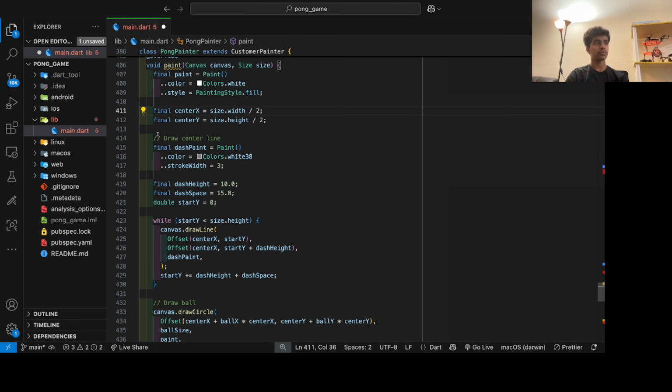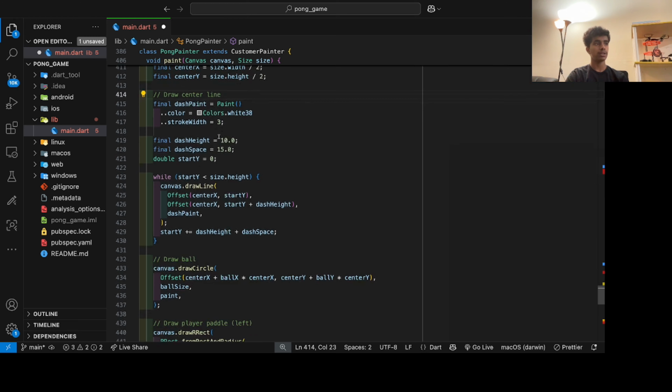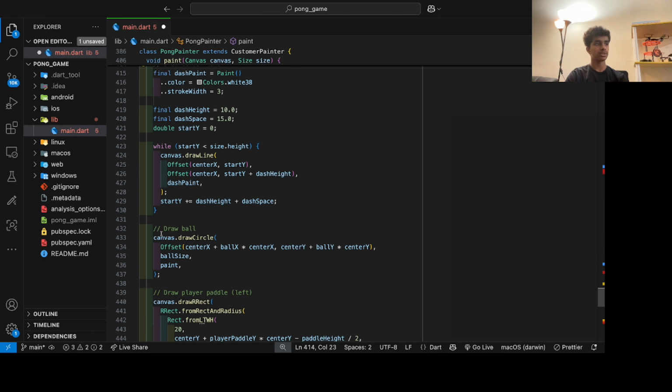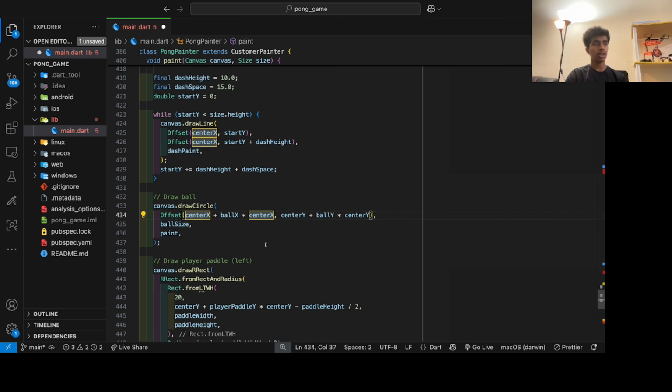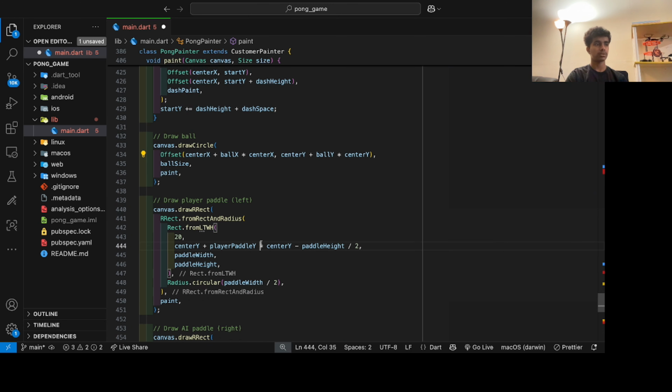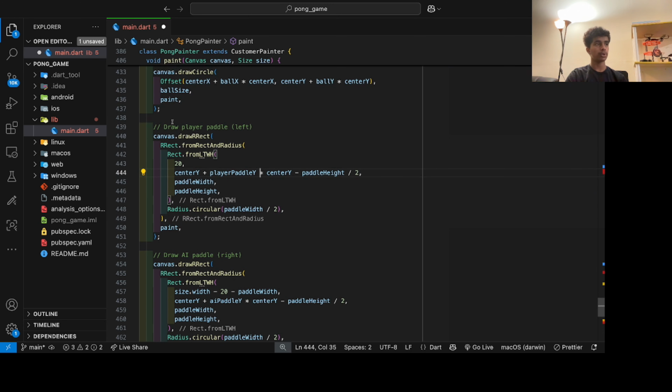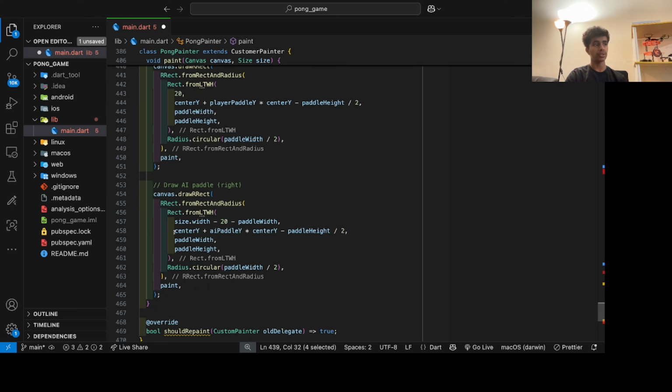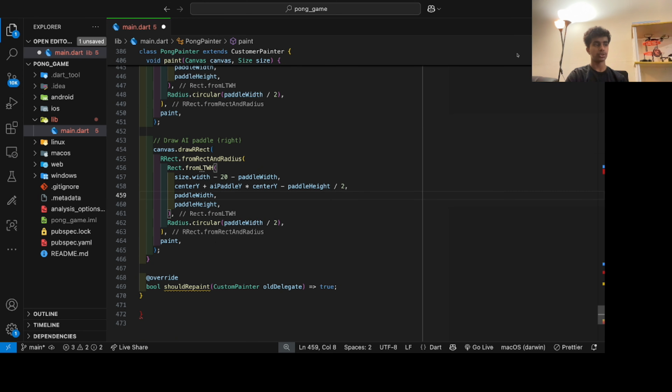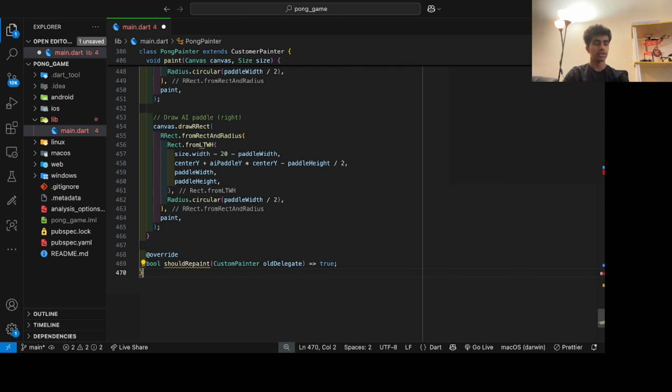Here, as I've said before, we're going to be drawing the center line, and then here we're going to be establishing the ball, which is just going to be our center plus the x length of our ball, times our center x. And here I'm also going to be creating the draw player paddle, which is going to be on the left, as well as the draw AI paddle, which is going to be on the right. And now we have our extra curly braces, so you can delete that.